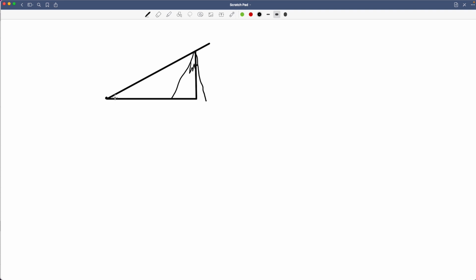You know what the angle is. You know what the distance is. But you need to find the height here. So you're using this to find the height. And that's great. We have specific names for these different things. When you measure up from a lower location, measuring that way, that is called the angle of elevation.